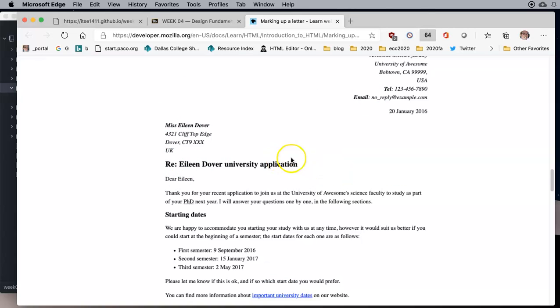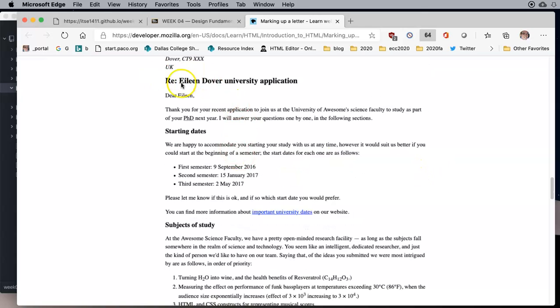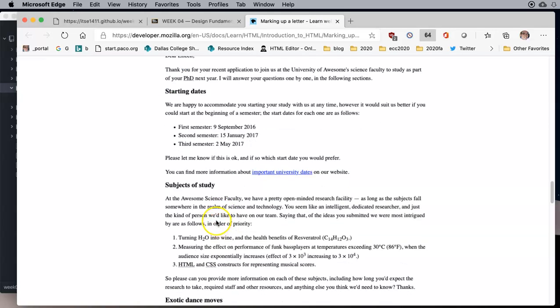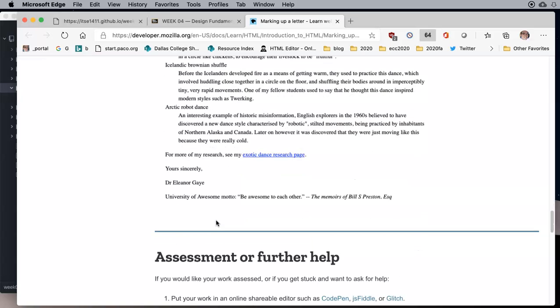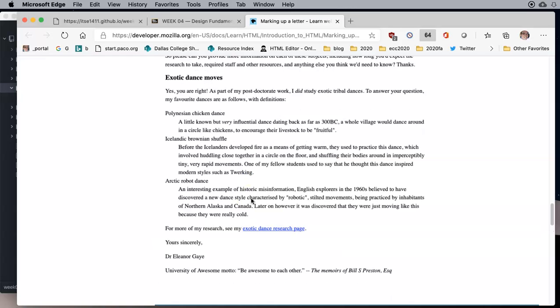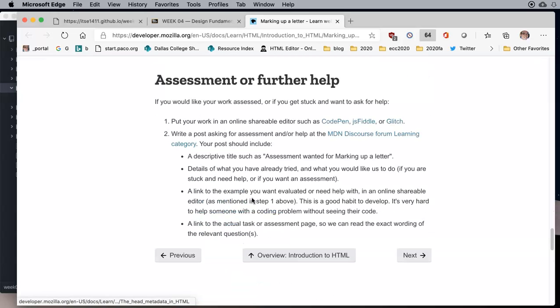This is going to be your main section, which probably has a couple of articles, one starting with RE and just what this is regarding, the starting dates, subjects of study, etc. All of these things can be tagged along with more HTML. I need you to tag them inside of semantic elements. And because this is our first dive into it, I will guide you through the process.